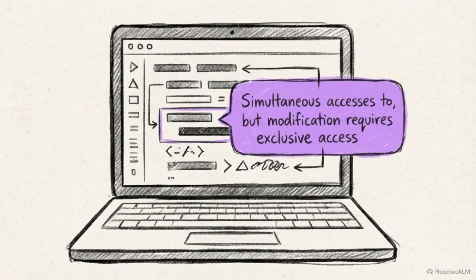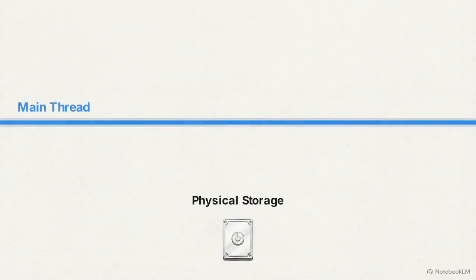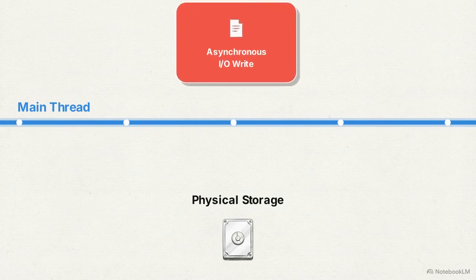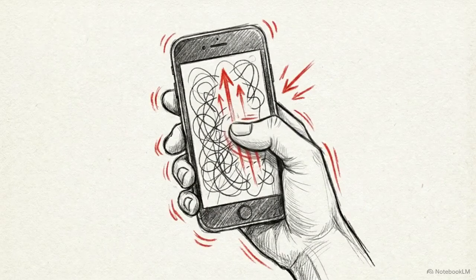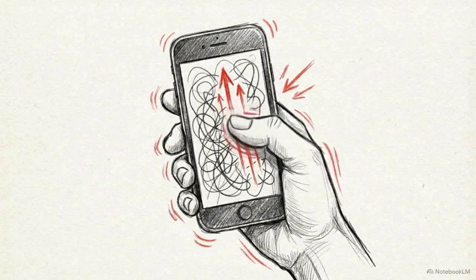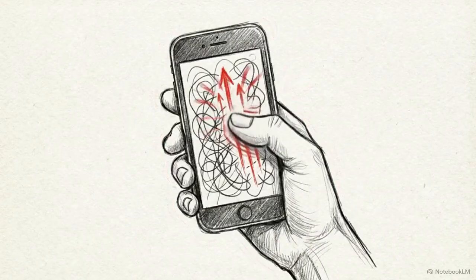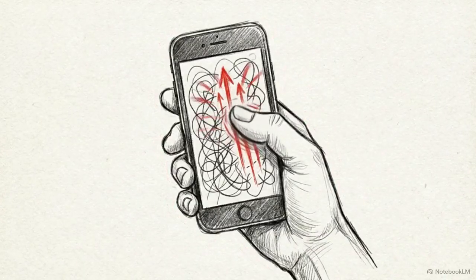Executing these massive serialization operations also introduces immediate concurrency risks. This flowchart illustrates a heavy I/O write block, intersecting and freezing the continuous execution path of the main thread. Frequent writes to oversized property lists are not thread-safe. When this blocks the main thread, UI responsiveness halts completely. The user experiences this exact processor collision in real time, as frustrating scrolling stutters, sudden dropped frames, or complete unrecoverable application freezes.